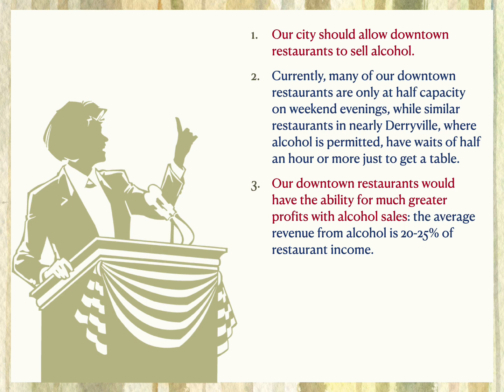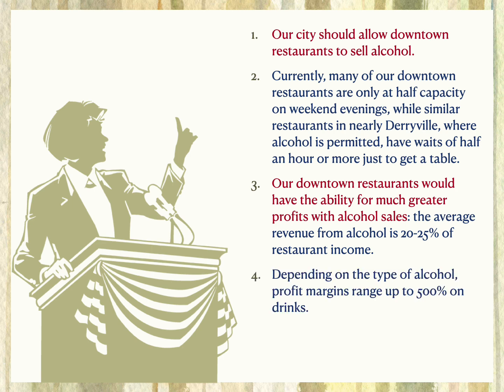The second part of the statement, the average revenue from alcohol is 20 to 25% of restaurant income. This is something that can actually be verified because we can look up averages and we can find out true or false. As it happens, this is true. So it's not only a fact, it's also a correct fact. Now, her next statement is a fact. Depending on the type of alcohol, profit margins range up to 500% on drinks. And that's something that we could look up. And if we were to look it up, it would actually, again, be something that is true. Isn't that amazing? So, another fact.